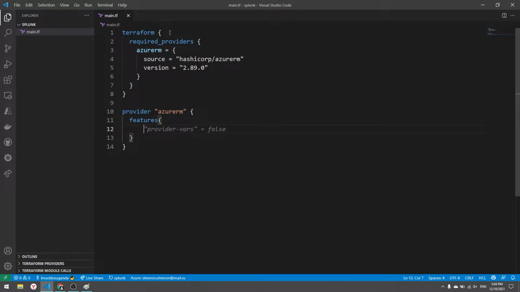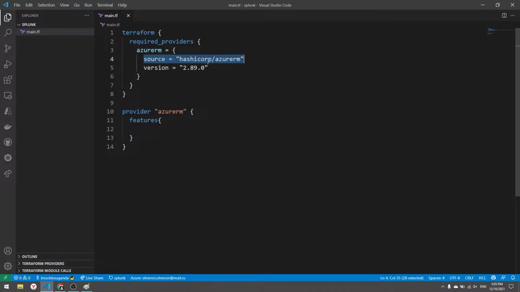First of all, we're telling that we want to use Terraform, so that's kind of like a block. As you can see, it's like a very unique markup language, so we are using Terraform and we require those providers. So once again, providers allow us to really work with the specific cloud. We can use multiple providers, but typically it's only one provider. It can be Azure RM, AWS, Google Cloud, or anything else. In our case, it's Azure RM, and we're saying that you need to require providers. So whenever we run our Terraform code, we will need to download all of those providers, and we need to download them from that source.